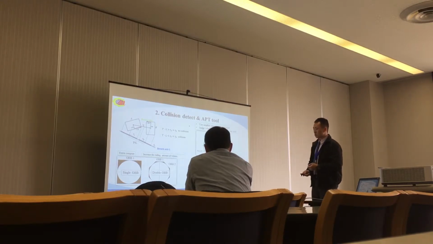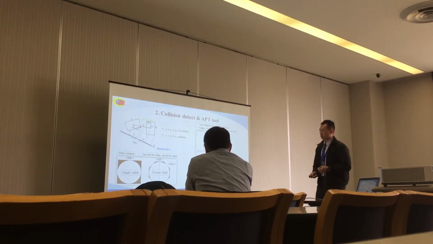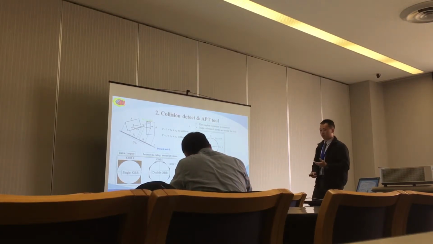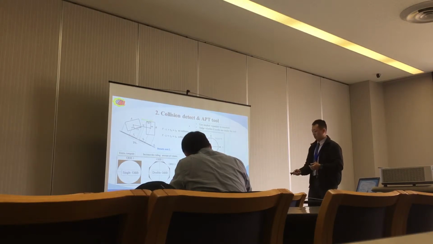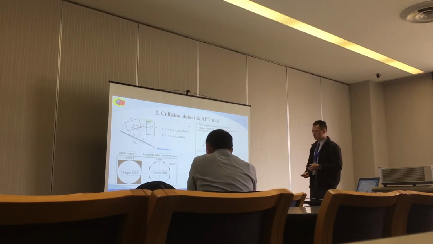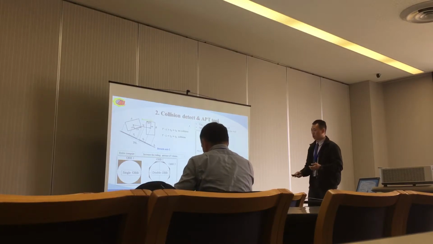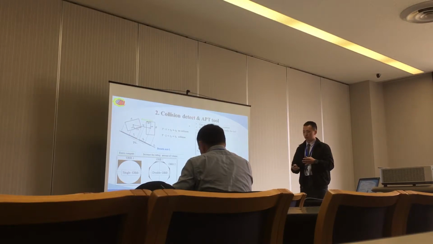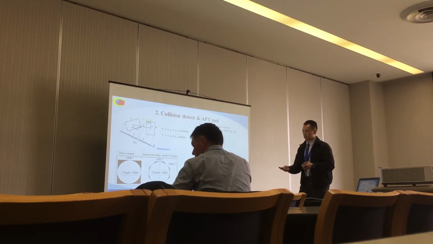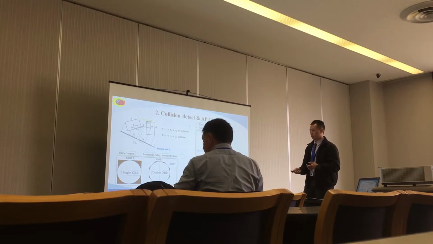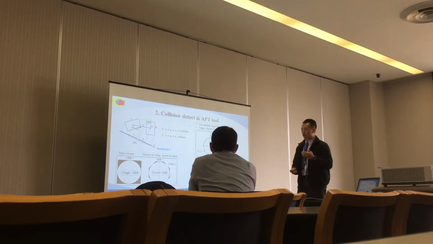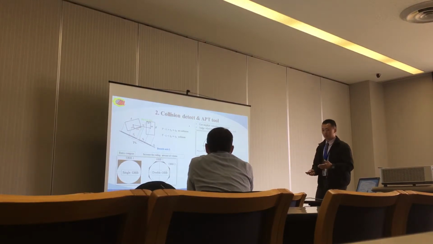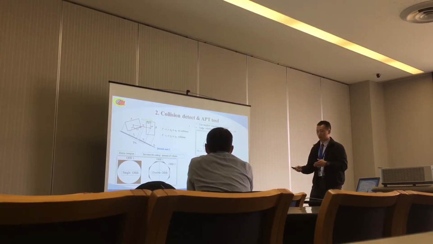accuracy of volume. So right here is the APT tool. The reason that we use the APT tool is for rapidly determining whether the 8 nodes of the voxel are inside the tool. So we use the implicit equation to construct our APT tool. I'm trying not to bore you with the formula. So this is the basic concept of the implicit equation. If the equation is smaller than 0, it means the point is inside the tool. Larger than 0 means the point is outside the tool. Equal to 0 means on the surface.